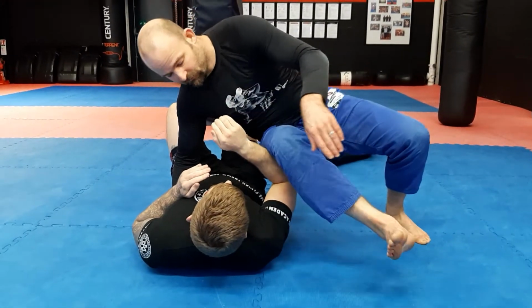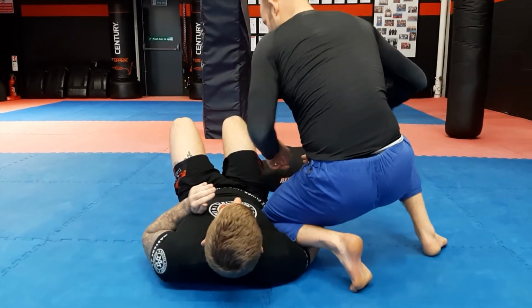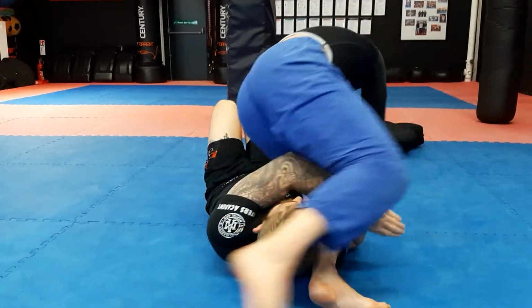If this happens, I switch and I put my other knee in here, you see? And then I back step this way, pick up the elbow and attack the opposite arm, okay?